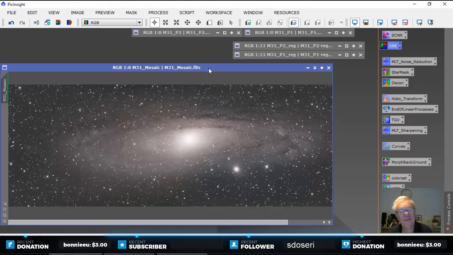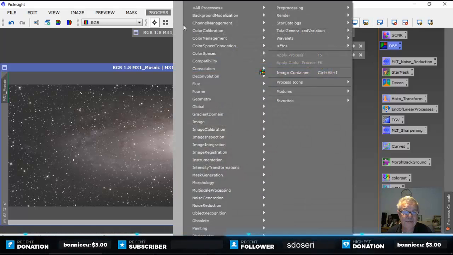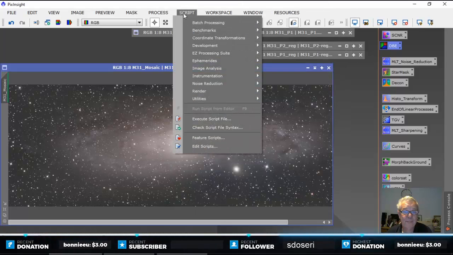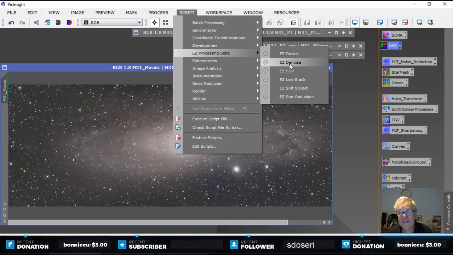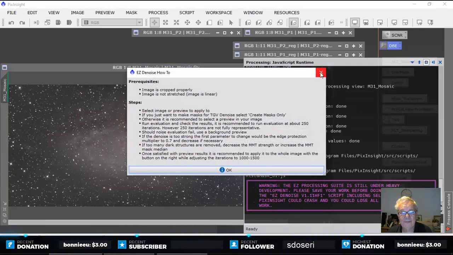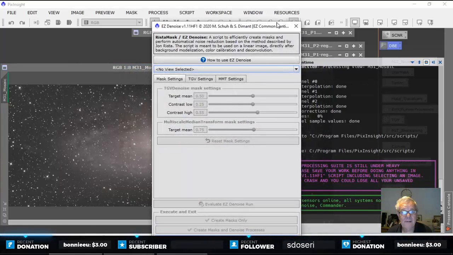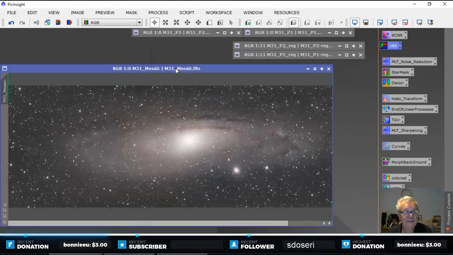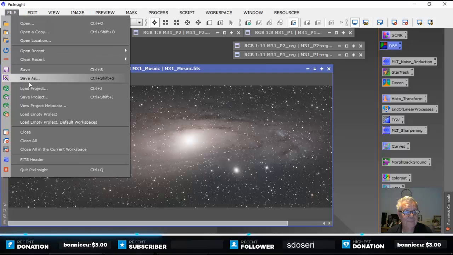And what should we run? We do a bit of noise extraction. For noise extraction, what I do is I use Dark Archon's Easy Processing Suite. I use this Easy Denoise. Okay, but before I do this, I'm going to save that where I am at the moment.